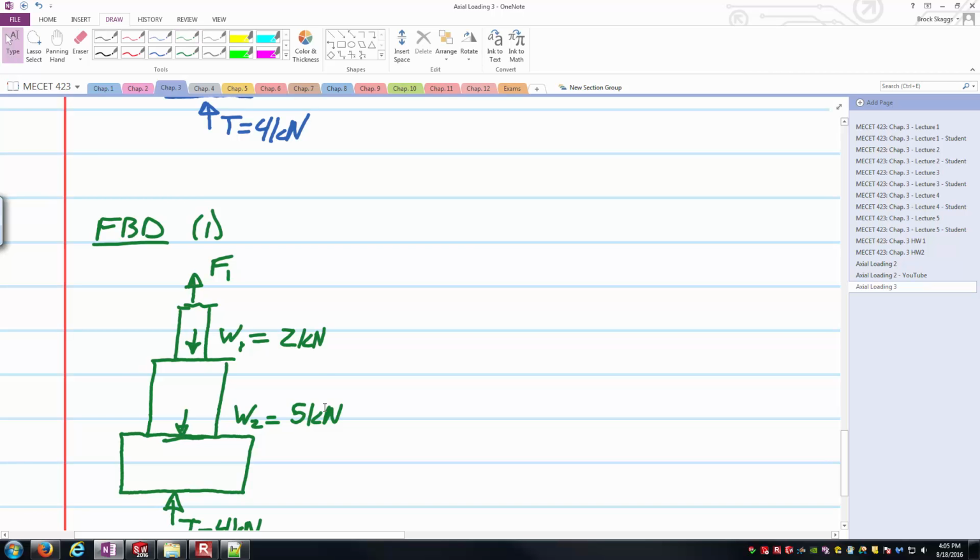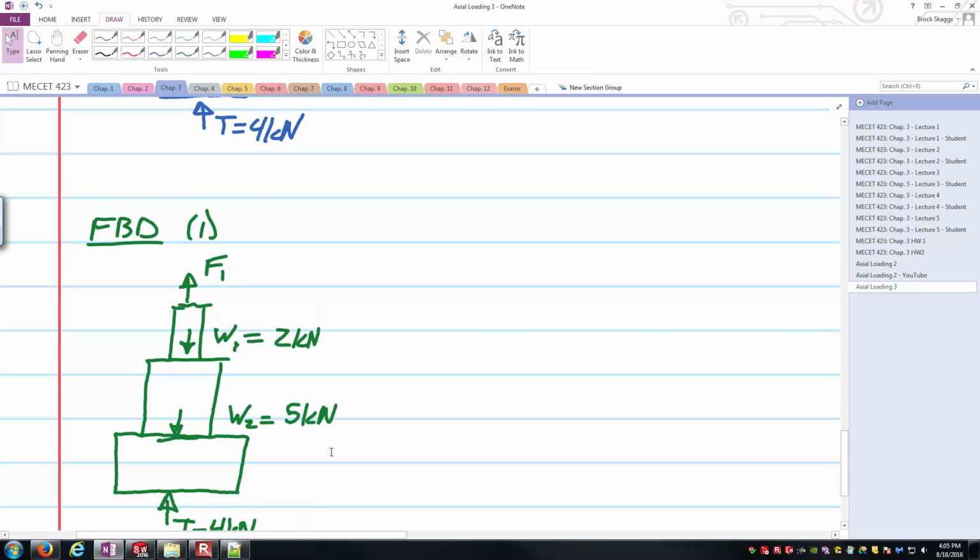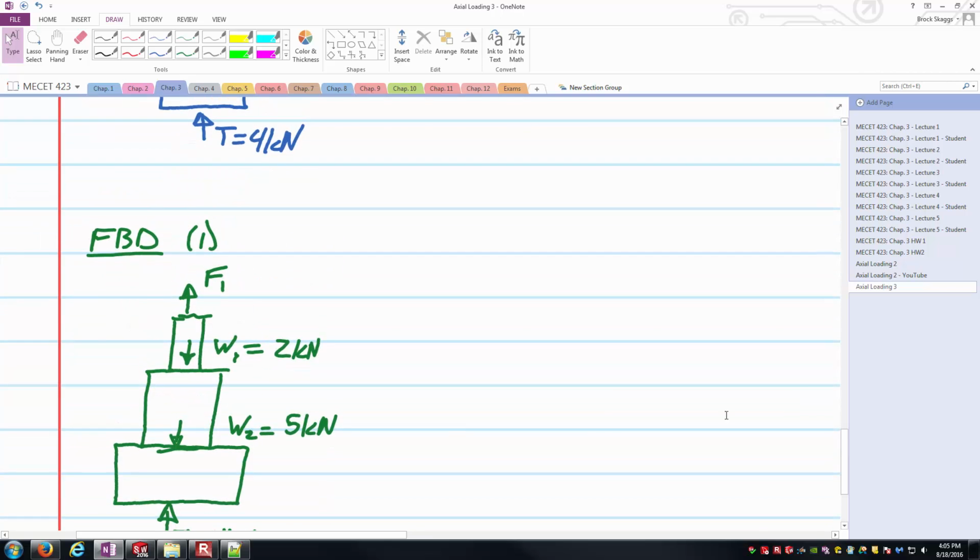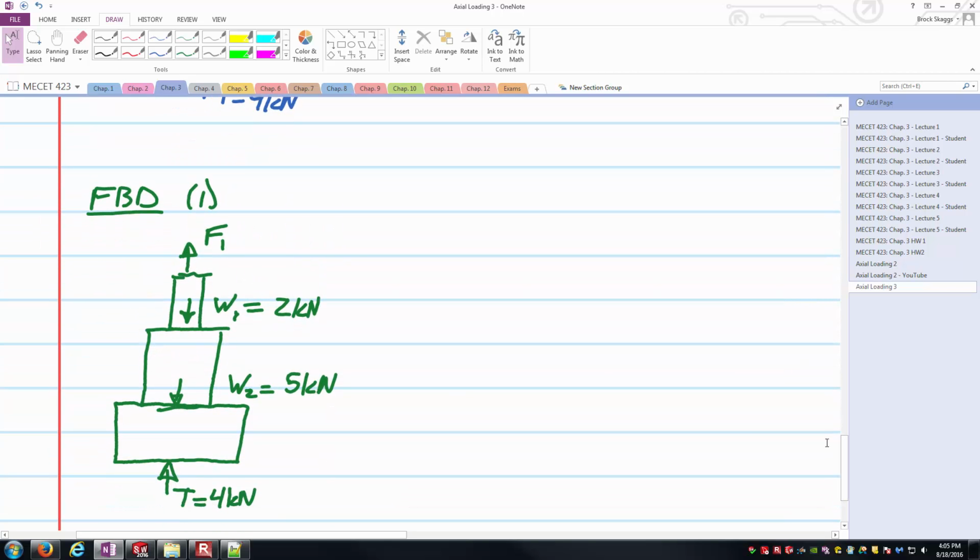Here. So that is looking good. Try not to jostle around too much. And so now let's write some equilibrium equations. And so we'll say, well, still sum of the force on the y. Got positive F1 minus W minus W1 minus W2 plus T has got to equal 0 because we're thinking this is in static equilibrium.